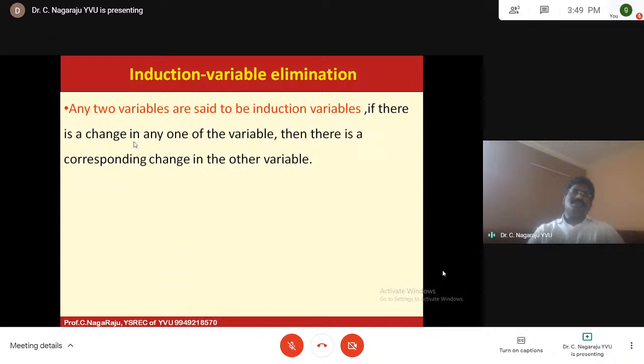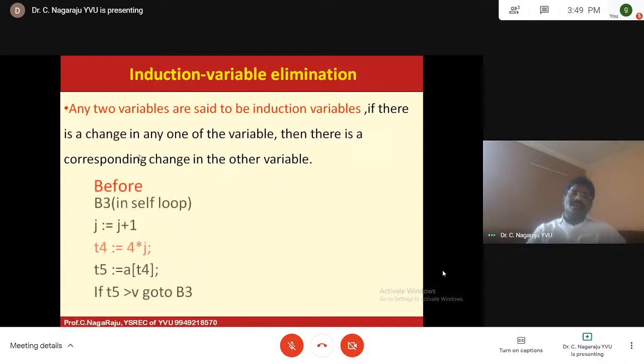So if the value of one variable changes, the other will also change, just like twins in the Hello Brother movie. So these are the induction variables, and in that case we have to eliminate.